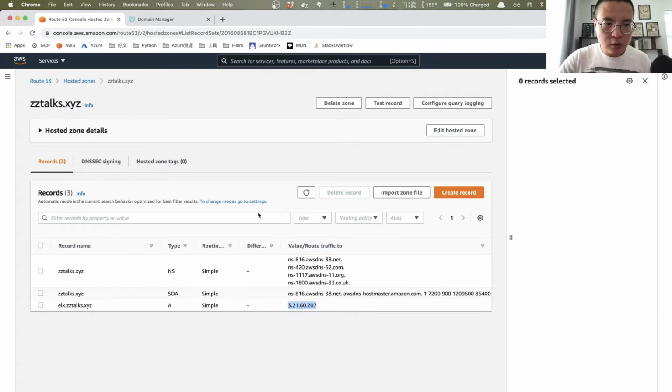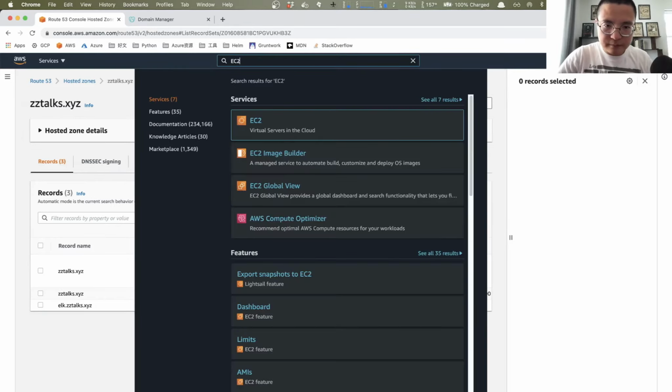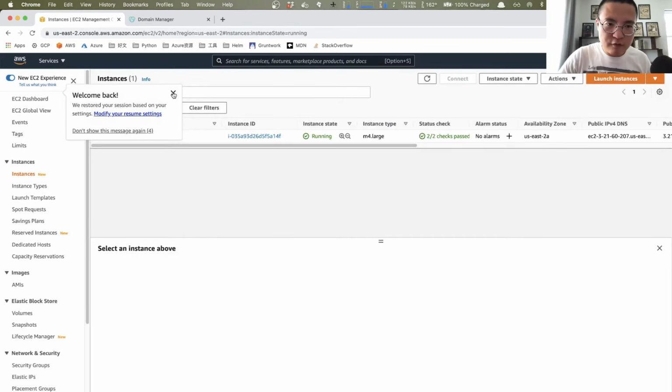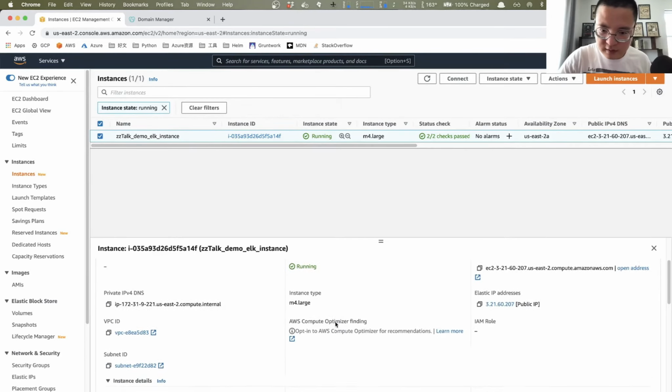All right, cool. Jump to EC2 instance. Let's log in and verify all those services are up and running as expected.